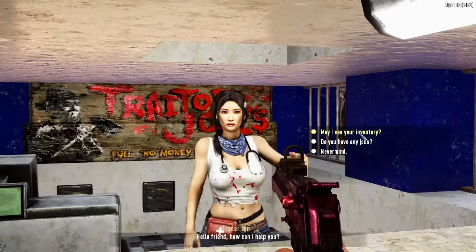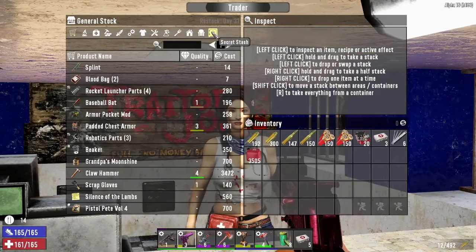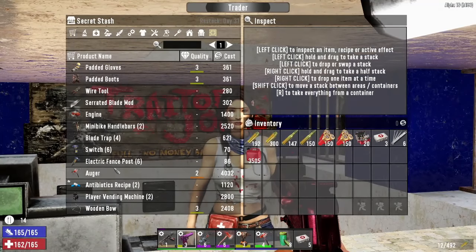If you're feeling under the weather, I've got just what the doctor ordered. Hey, anything good? She's got an auger.